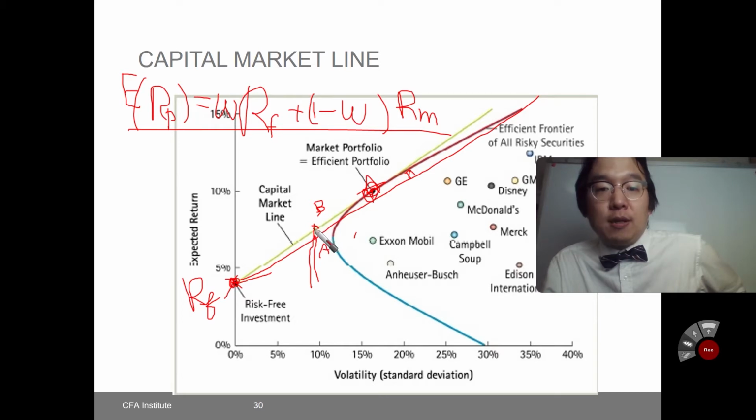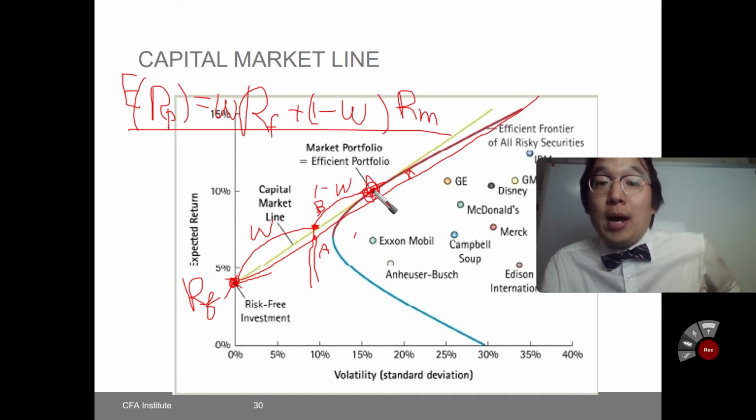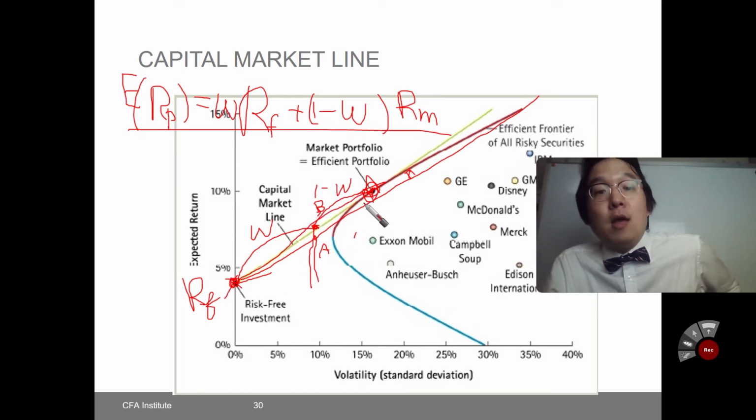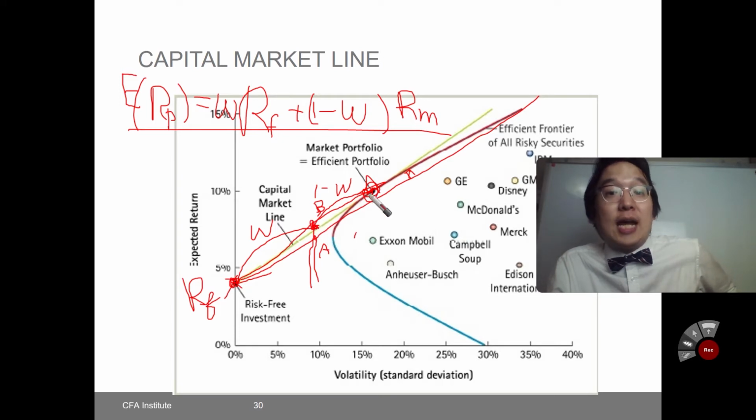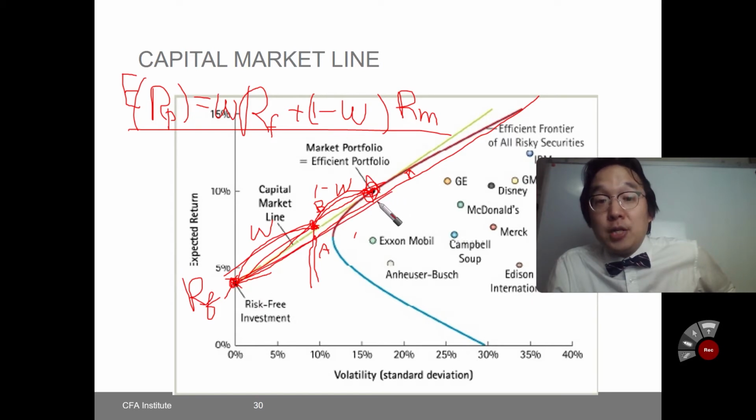Okay, and then let's get to this portfolio over here. Let's say B. How is it formed? How is it described? We can think about it as a portfolio whose weight W is given to the risk-free asset, and then 1 minus W to the market portfolio, the risky asset. So a linear combination like this, inside the interval, W and 1 minus W. Quite intuitive, right?